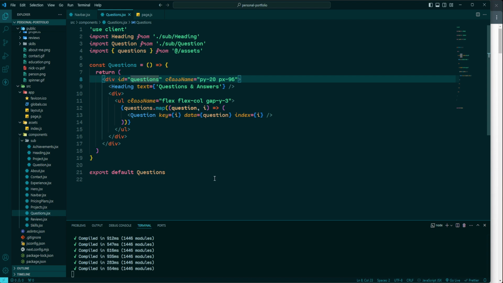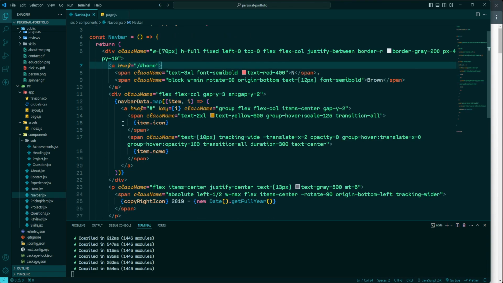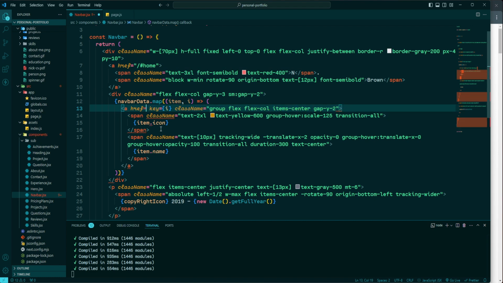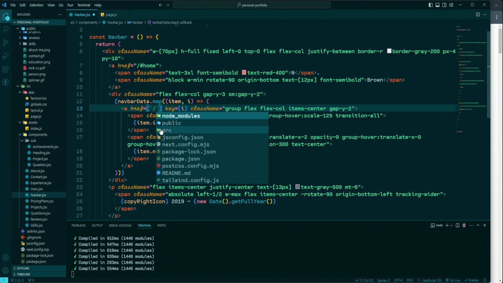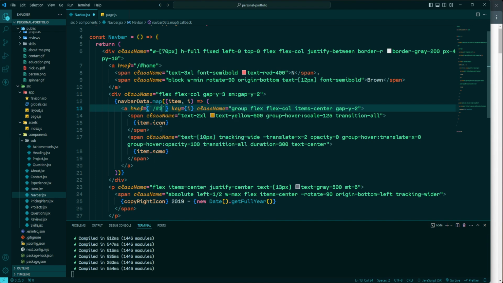All right. So next we have to update the href attribute of each link element inside the navbar to match these IDs. So I'm going to close this component, and inside here, let's find the link element. I mean this link element here. So I'm going to change the value of the href attribute. Instead of quotes, we need template strings here, and then I'm going to insert /#, then we need $, followed by the curly braces, and I'm going to insert here item.id. So it will now point to the relevant section on the page.